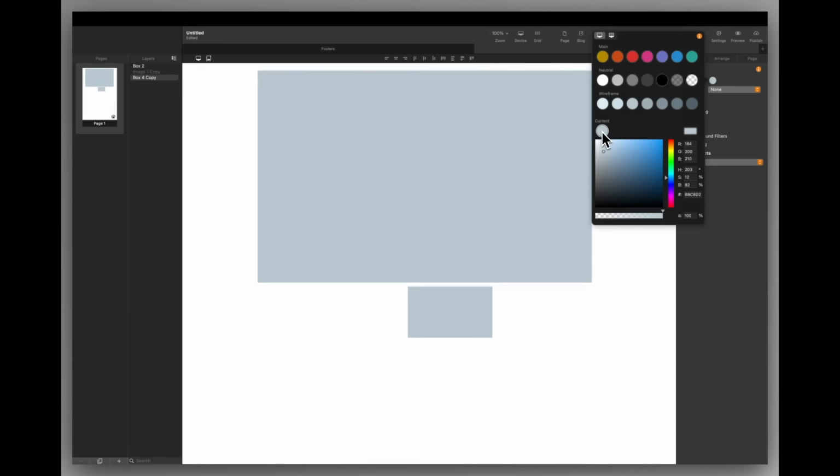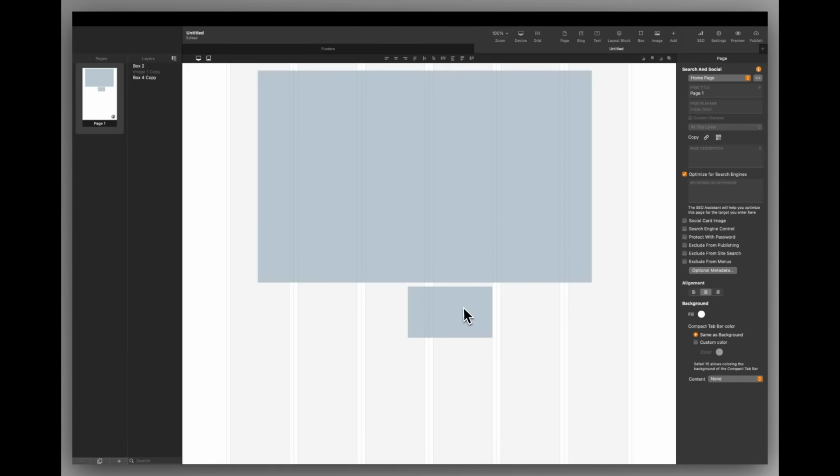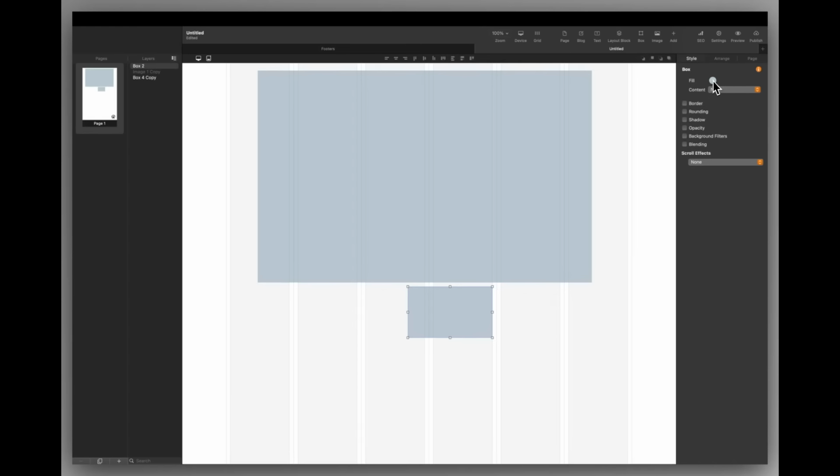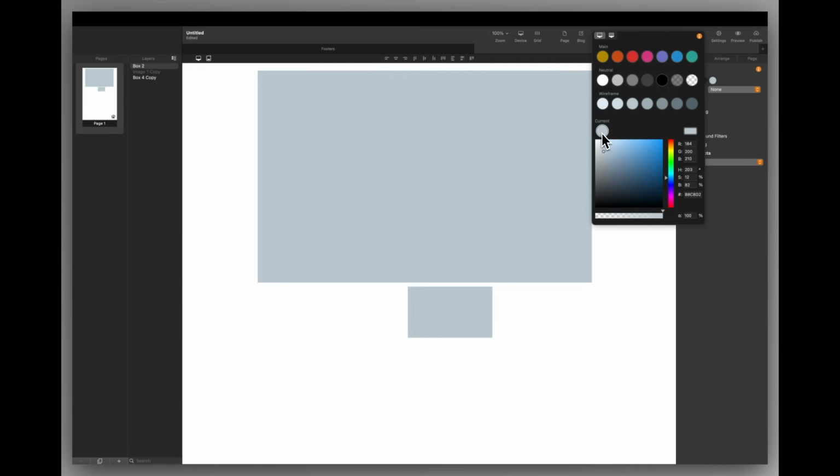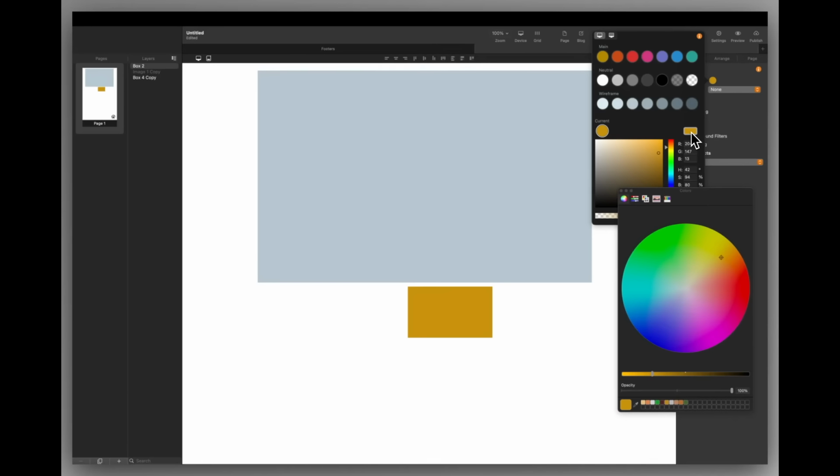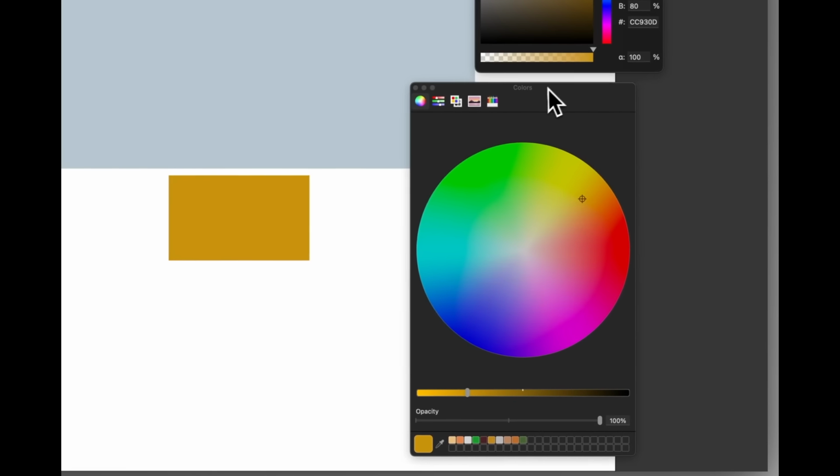Now, if you click on current colour, let's just go back to our little box here and we'll click on fill. And if you click on current, you can now change that colour independently of everything else. You may just want to take a note of the settings in the RGB or HSB or even the hex value so you can apply that elsewhere. It also puts it in this little square here, which gives us access to the system colour palette.